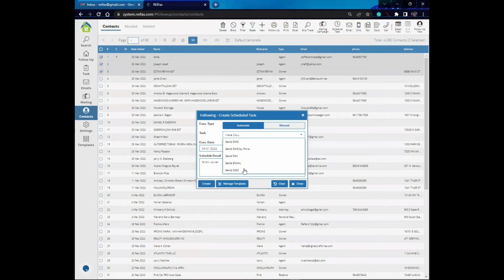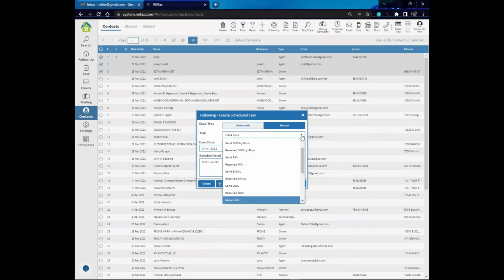You can create any of those tasks, and those automatic tasks will be executed at the time you schedule them, even if you do not turn on your computer that day. The manual ones, as I said, those are reminders because those are things that you have to do on your own. Where do you see that?